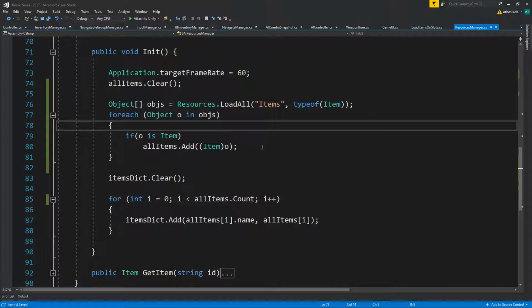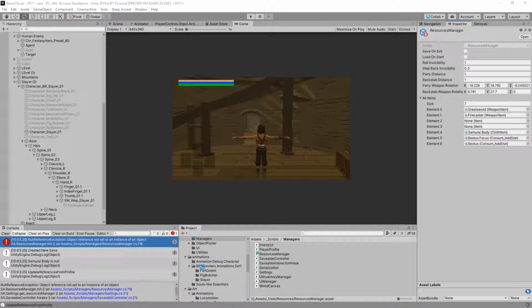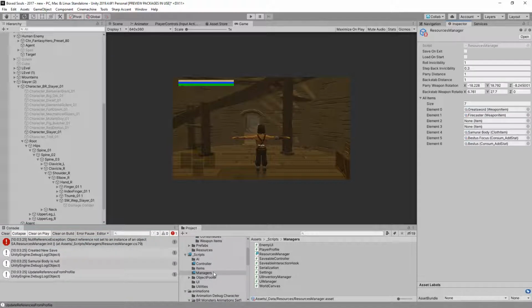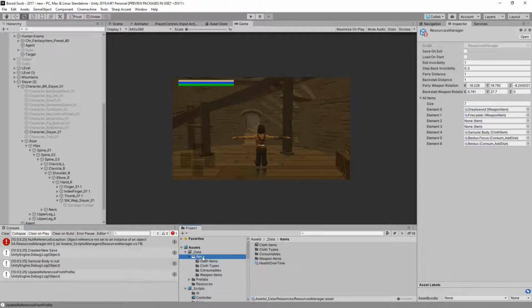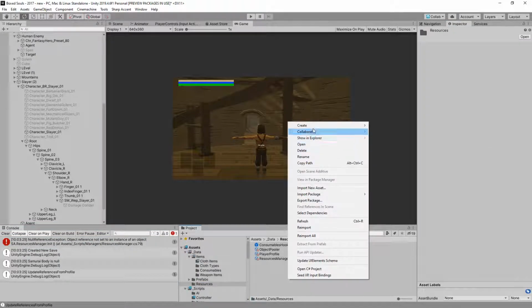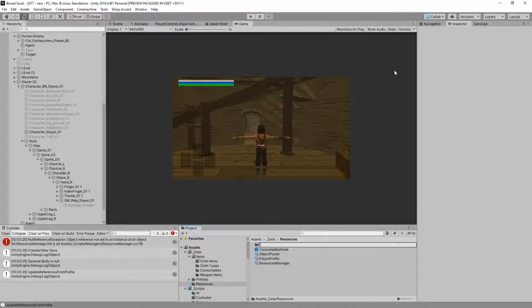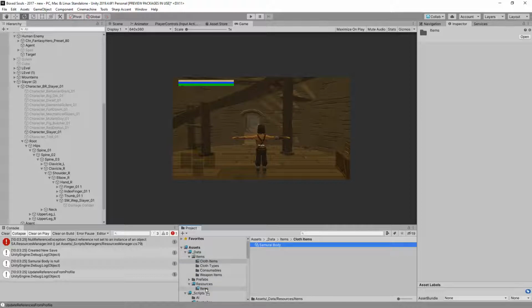So what that means is if I go on my resources folder and create a folder called items, and just drop any items we want to be using over there. So inside resources, create new folder called items, and I'm going to take this.